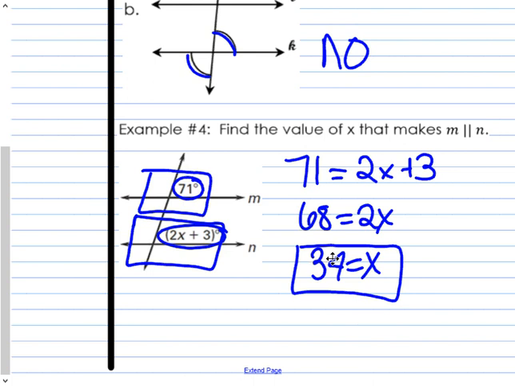So today's brief lesson was basically the opposite of what we learned last class. Last class we learned that if the lines were parallel, then the angles are either congruent or supplementary. This lesson was, if the angles are congruent or supplementary, then we're allowed to say the lines are parallel. It's the opposite, or the converse, of that. We'll do lots of practice with finding angle measures and so on, but those four pairs of angles, you're going to definitely need to know those. You're going to need to know whether they're corresponding, same side, alternate interior, or alternate exterior. So be prepared to practice those a lot.